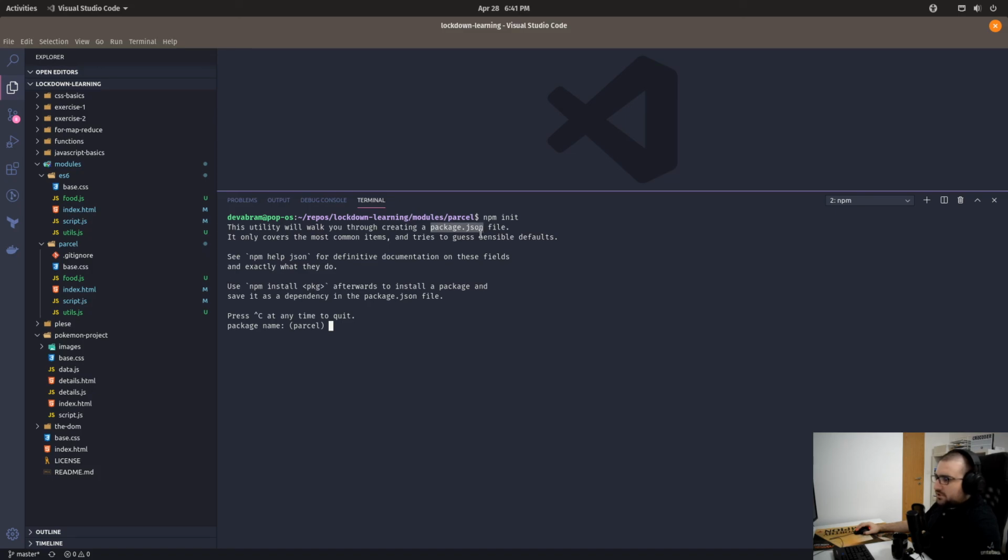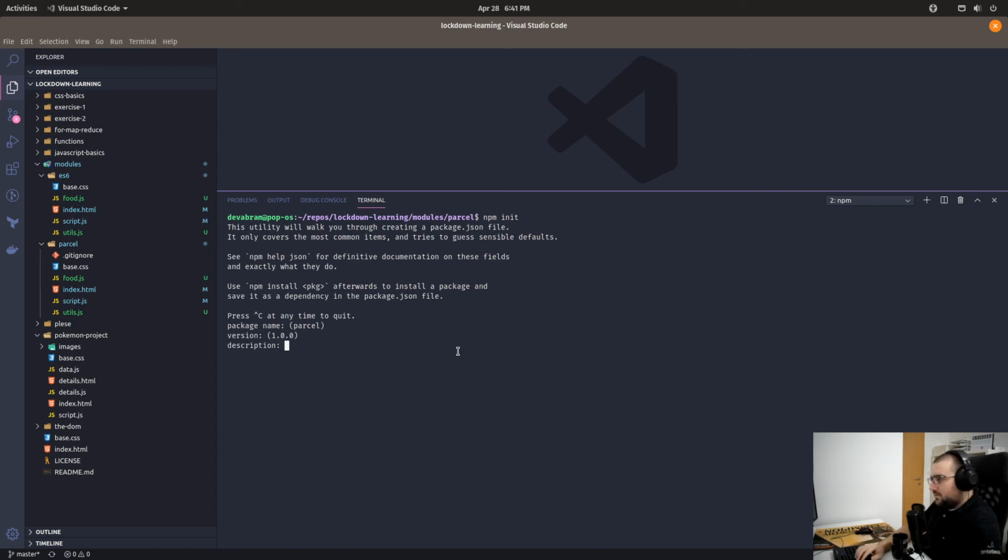Package JSON is a description of our project, and it's used by npm, so you know what dependencies you can download, what the name of the project is, what your maintainer email is if somebody needs to contact you, and so on. So we can say package name is parcel. If you press enter, it autocompletes.